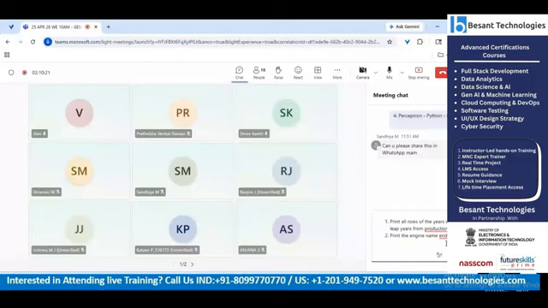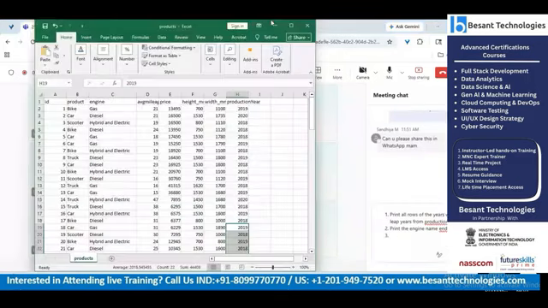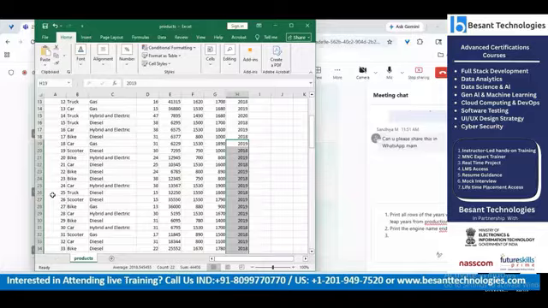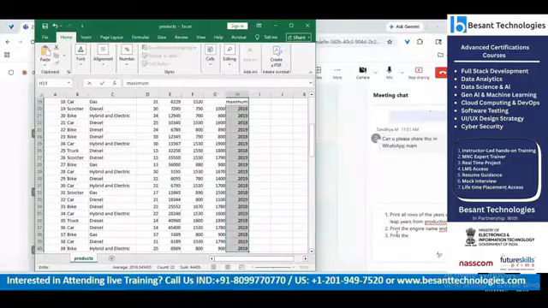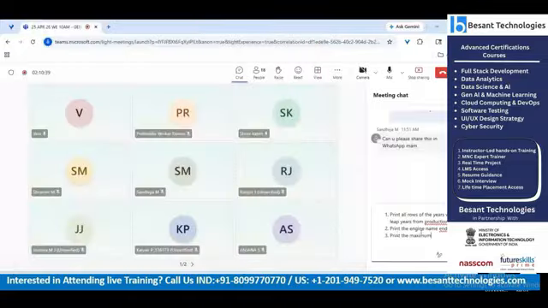Diesel, correct? Okay. Third question, print the maximum price from last 10 rows.